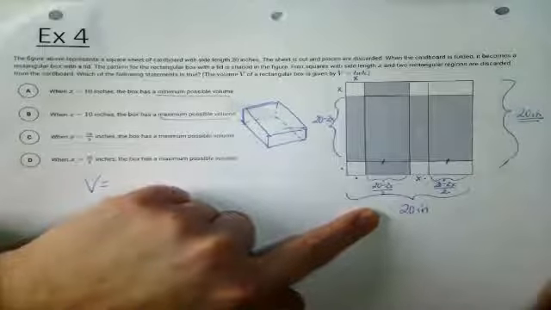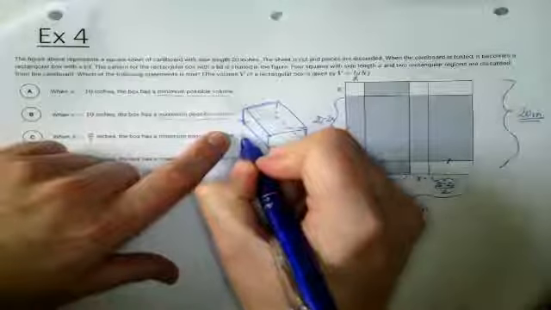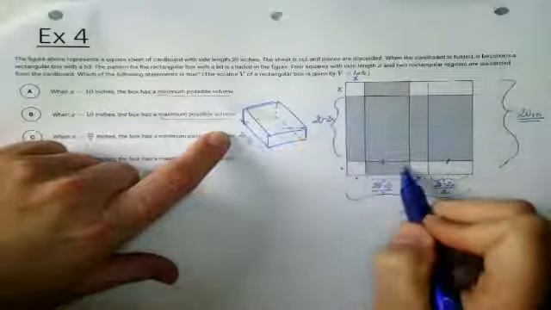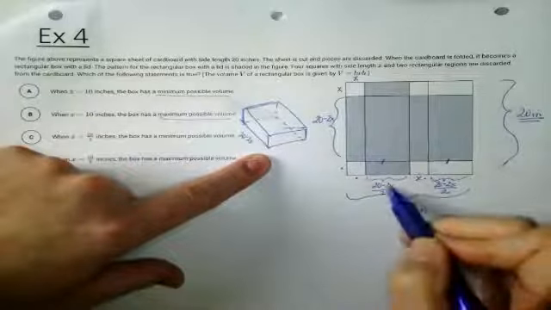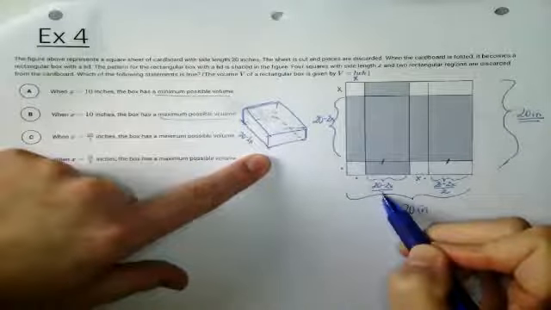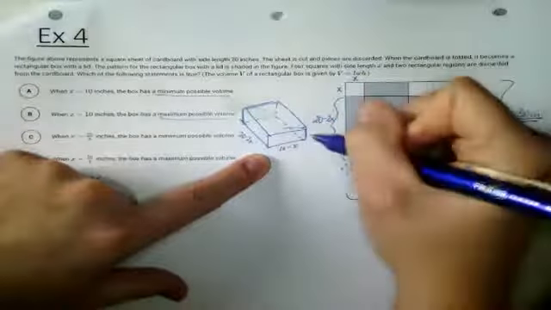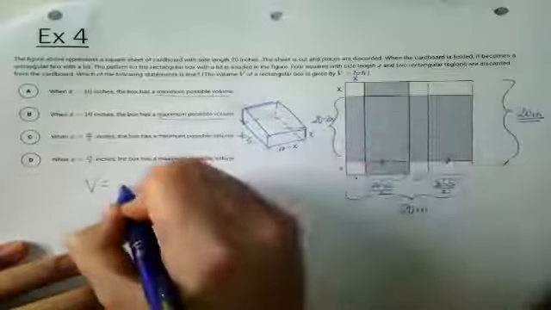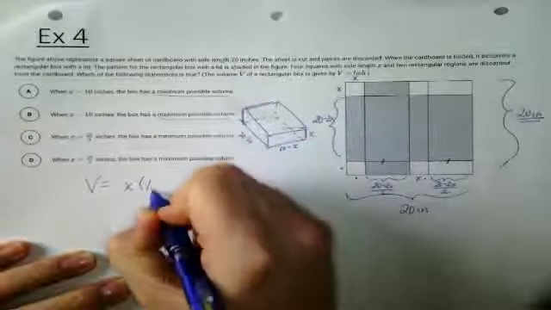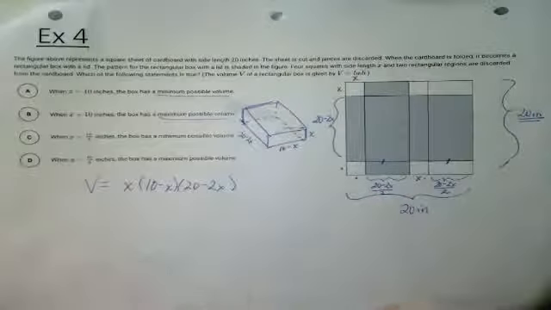And that also reduces. And so what we have then for the box is this longer side, which would be 20 minus 2x. And then this little width piece would be 20 minus 2x over 2, which everything divides by 2. So that'd be 10 minus x. And then the height of the box is just x. And so we can use that to write our volume equation, because we're going to have x for the height times the width, 10 minus x, times that length, 20 minus 2x.